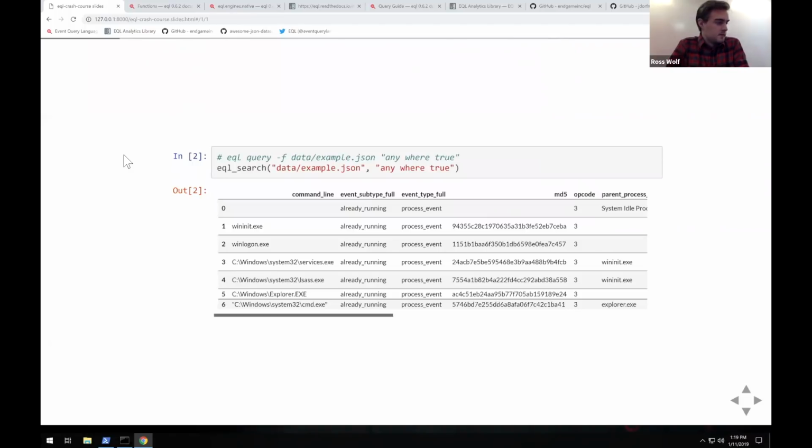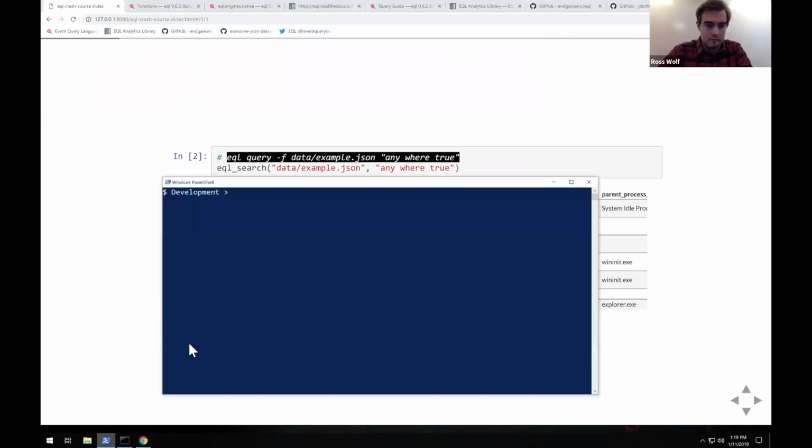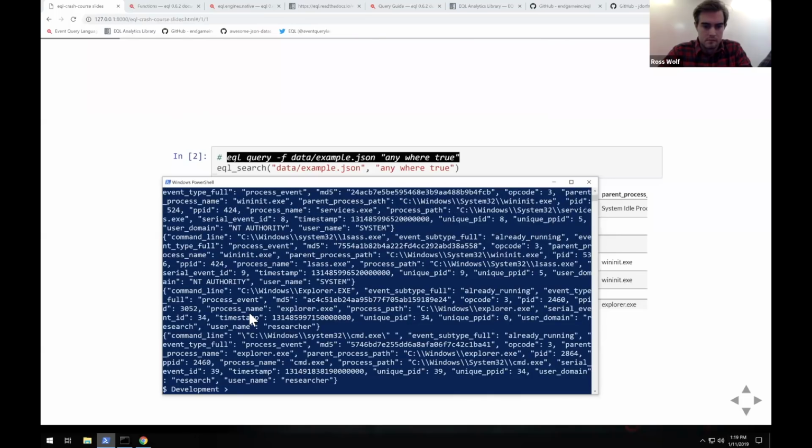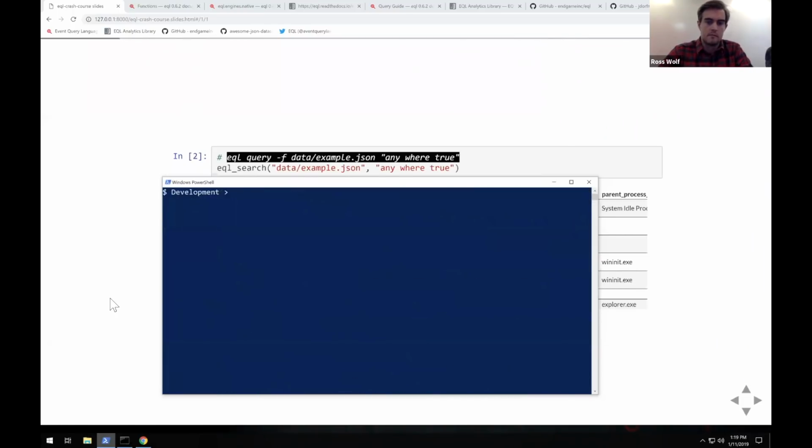And also, we don't want to just start diving in. We could turn this into a Jupyter notebook session, but just to level set, the comment that Ross has right there, that's EQL comes with a CLI. So if you are following along at home, you can run these queries, just like how Ross just showed, -f, point to your JSON file, and then the query we have, the little function we have, is what the actual EQL query is. Hopefully everybody appreciates how clean this works, but we at least wanted to show that you can do all these commands at home, but we're going to fire through and use the notebook, just so we can play around with the syntax.